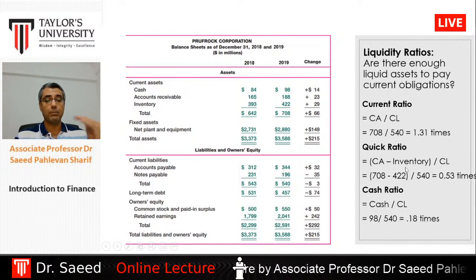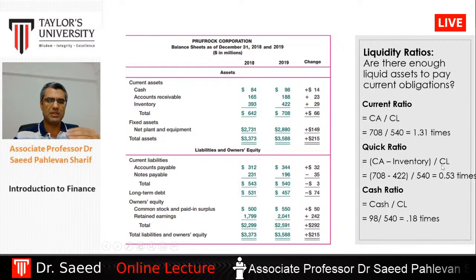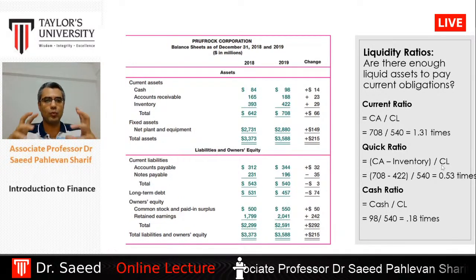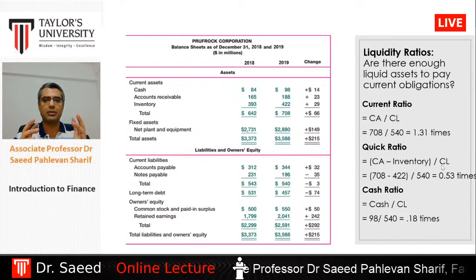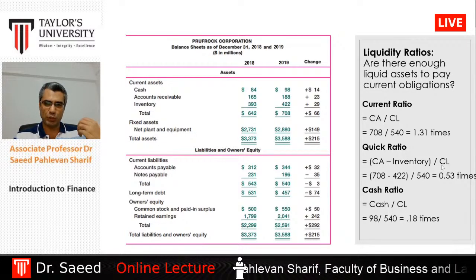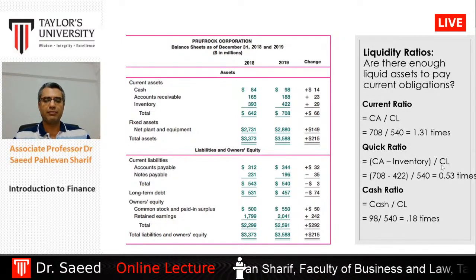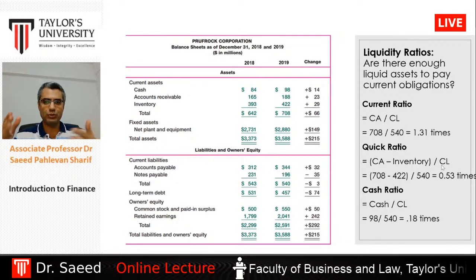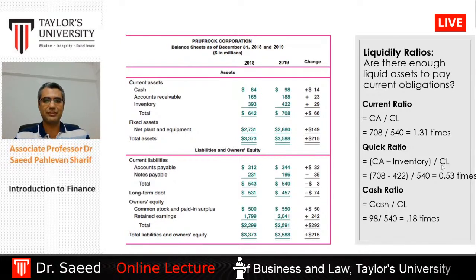So it's current assets minus inventory divided by current liabilities. It means we put aside inventory, and then whatever current assets we have, we divide by current liabilities to see to what extent we are able to cover our current liabilities using our current assets excluding inventory, because we know we can't convert inventory into cash quickly, right? In this case, we have 0.53 times. You see, it's totally different. For the current ratio, you got 1.31 times. Now you got 0.53 times, right? It's a totally different figure, so maybe now your interpretation has changed.